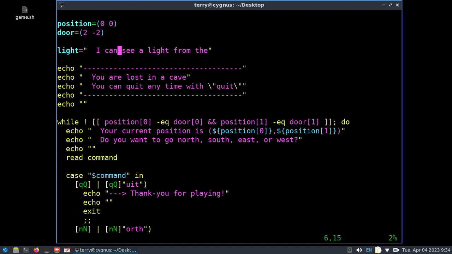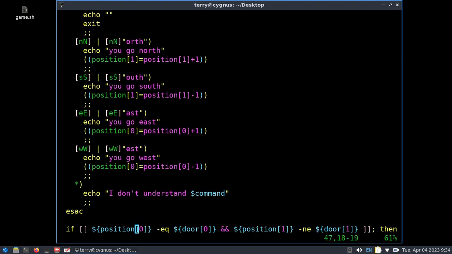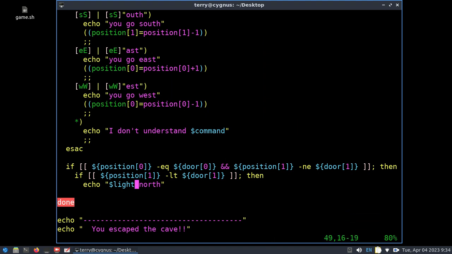I'm just doing it to give you more and more different variants so you can see how to build stuff. I know I'm going to be using this phrase, I can see a light from the, many times in the code. So all I did is make a variable equal to it, and then down here I just say $light north, and so what that will come out as is I can see a light from the north.